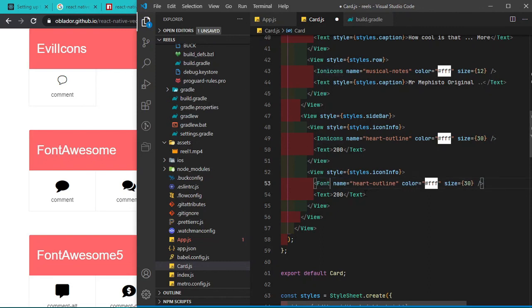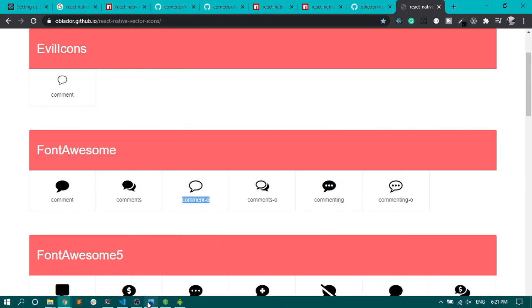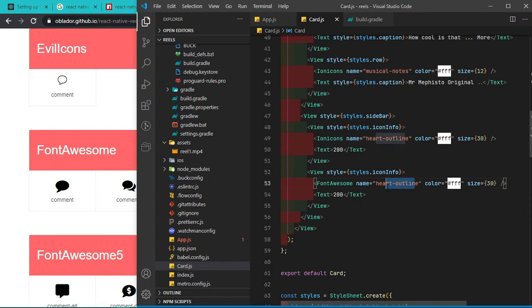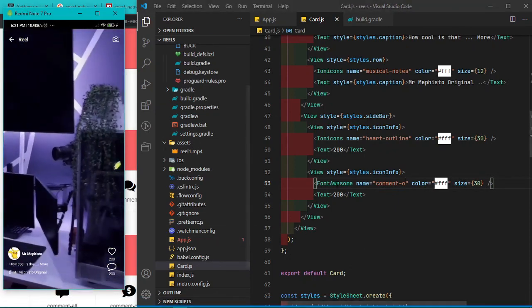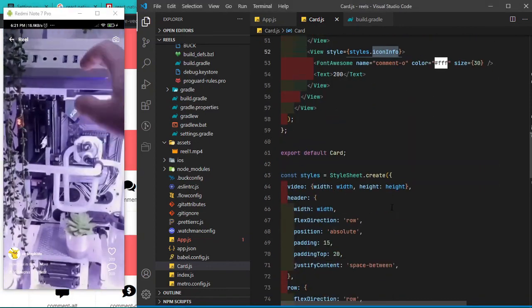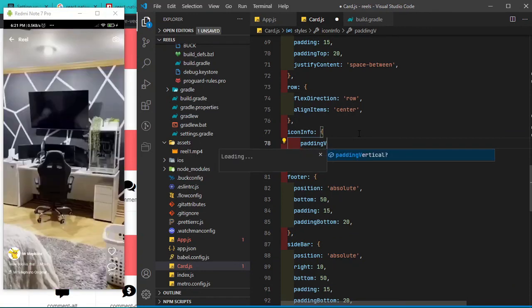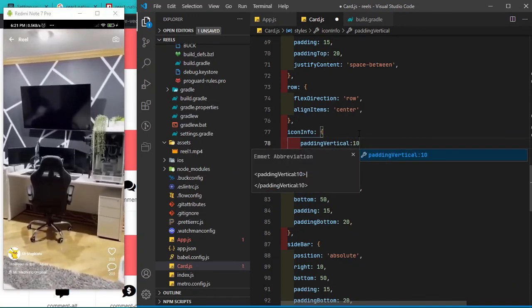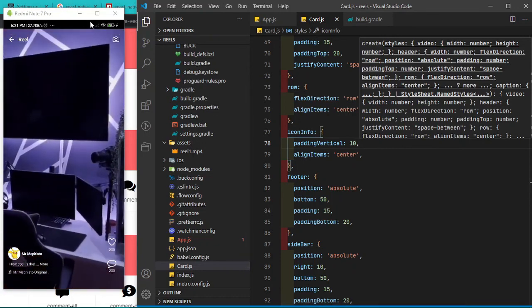This is Font Awesome, and this is comment-o. As you can see, we don't have the exact same comment-o. Let's check. Yes, but we want some padding, right? So in comment info, I will say padding vertical be 10. Yes, now it is looking good or decent.